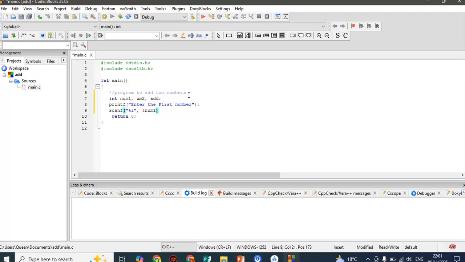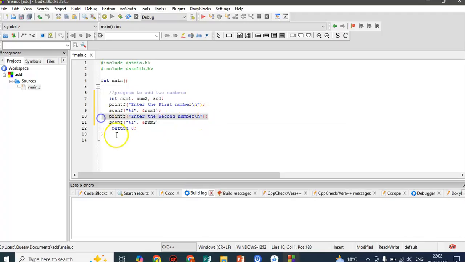num1. Then we say this should be num2, just for uniformity, and I can copy this, then I will paste it. I need to terminate that statement. Enter the second number. I can have these ones beginning on a new line for better understanding of it, for better formatting, that is number 2.